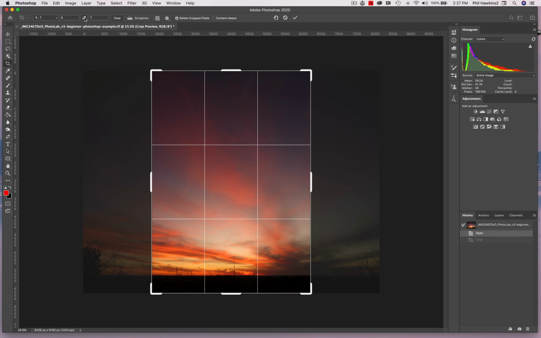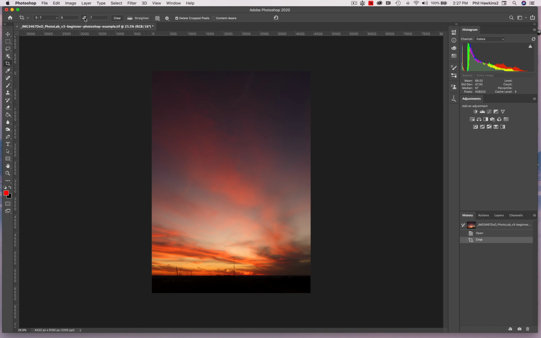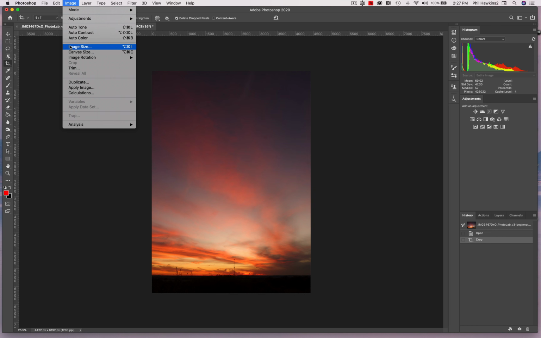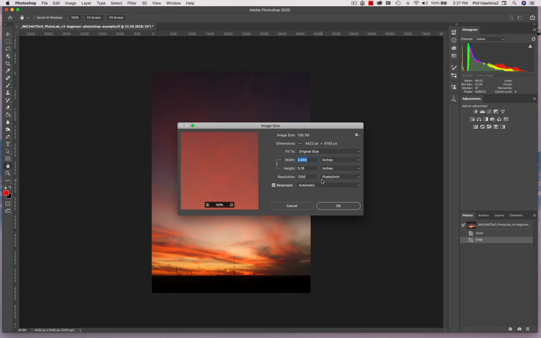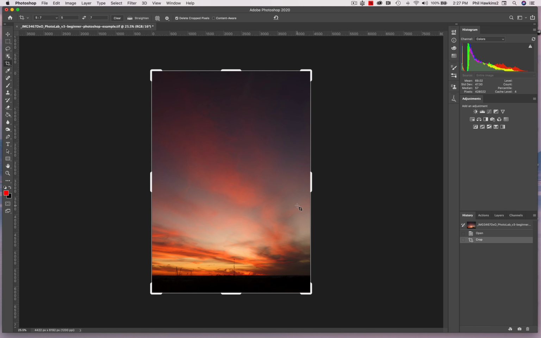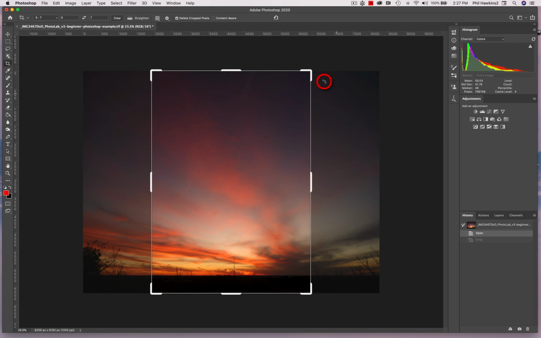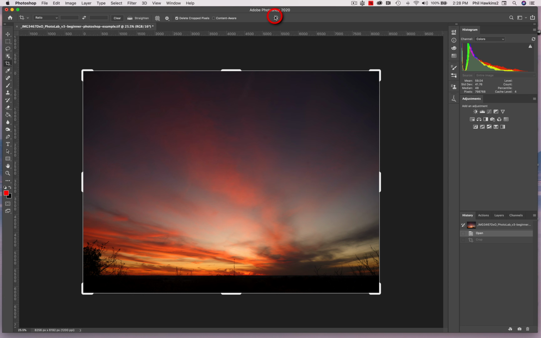Now let's see what happens. We'll go ahead and crop it, and we come to image size, and then we have to crop it to what we want within the image size dialog box, which is something we'll go over later on. It's a bit more cumbersome when you do it that way, but you can if you want to. Again, the flexibility to do whatever you want is always there. We're going to go back to the beginning, Control Z. I want to reset my bounding box for the crop tool, and there you have it.